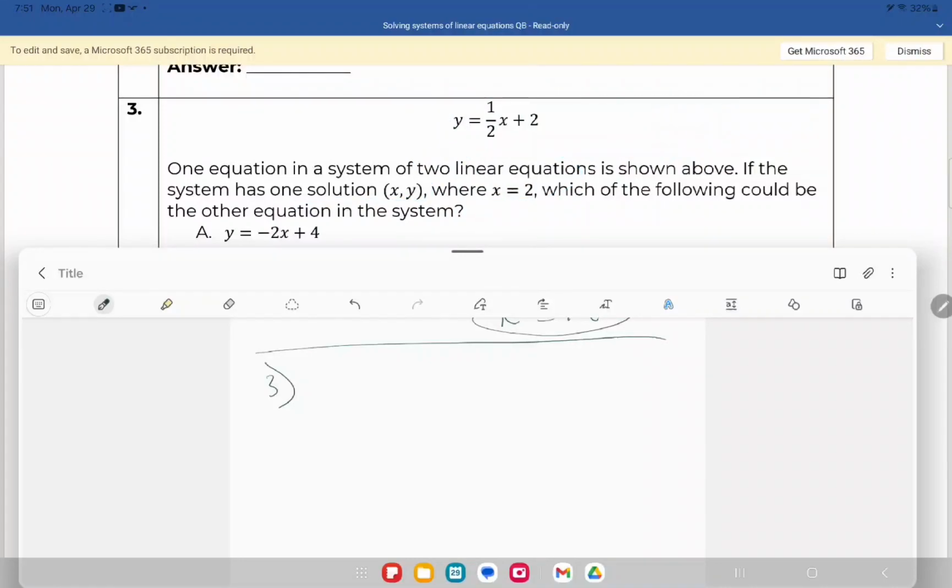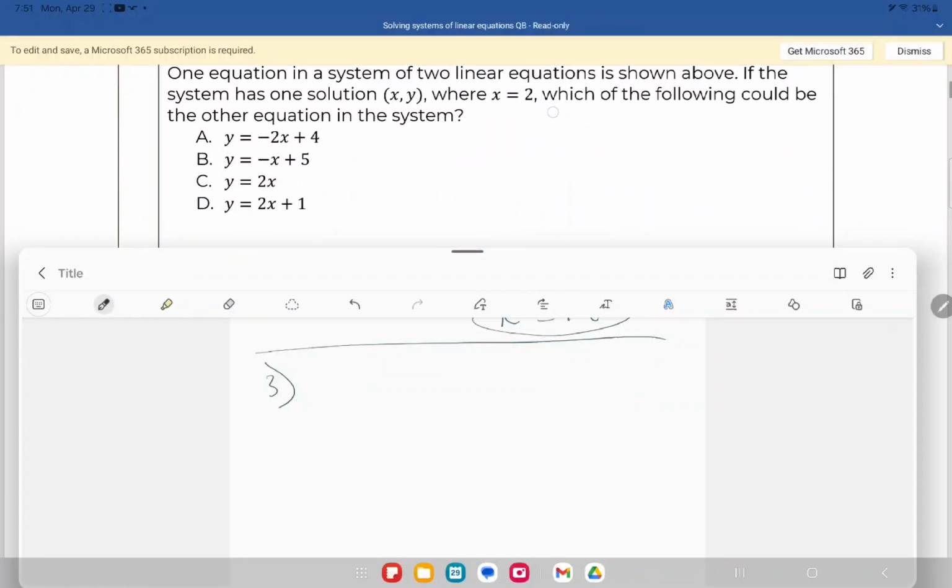Now, I don't really need to do y equals to, if I substitute x by 2, 2 over 2 plus... actually this is good. I'm just thinking instinctively right now, using what I've got. So y is equal to 3. Now, this is something I can use, but let's look first at what I've got.